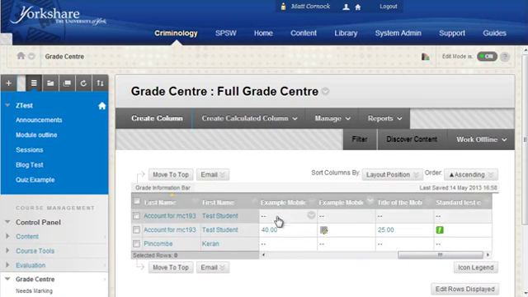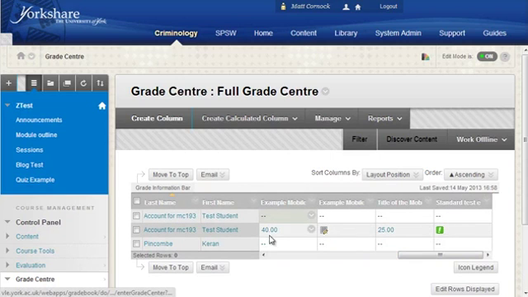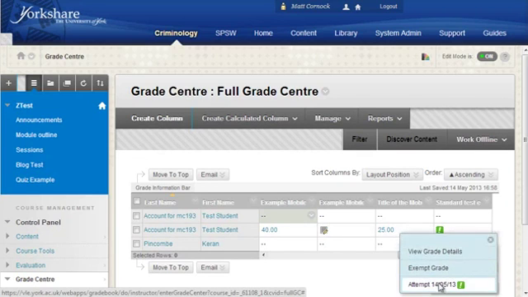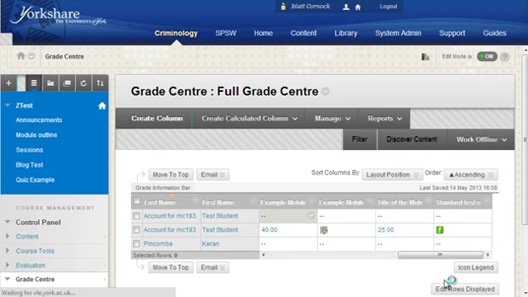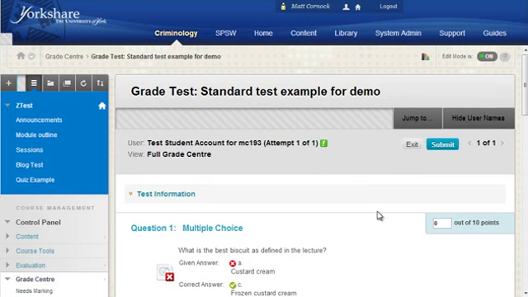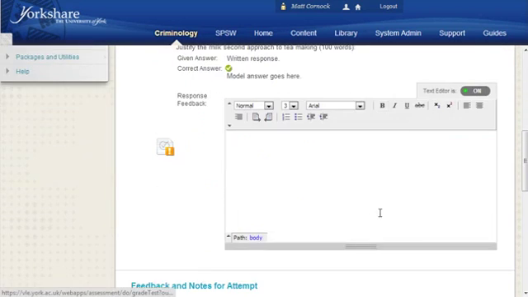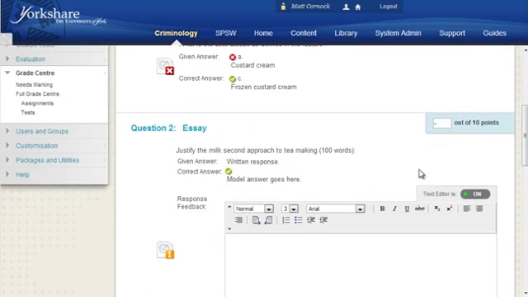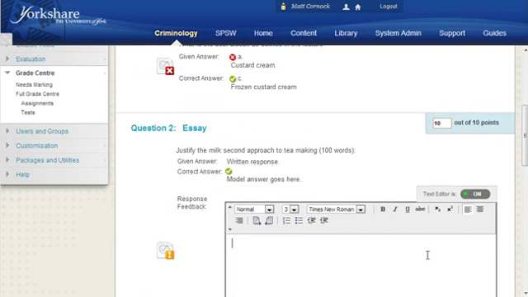and my standard test. I've got a few other tests in this module site, and you can see the score that's been automatically generated. Something with the green icon indicates that it's actually probably got an entry which is like a text entry, so like that essay question, and therefore I have to view this if I wanted to give it a grade. So to view that response, I can hover over the box, click on the icon, and then look at that particular attempt. So if I'm using the quiz system to grade students, I will do that there, and then I can provide some feedback and give some points out of 10.